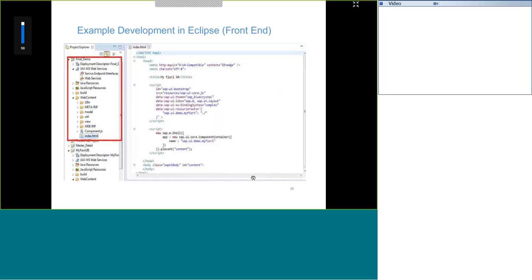That's the Eclipse front end, but in future there would be no Eclipse. There would only be SAP Web IDE. So we would be doing SAP Web IDE. We would not do SAP Eclipse. SAP Eclipse is already now passed. During my last training, SAP Eclipse was the thing to do, but now it's all changed. Now you should be aware of SAP Web IDE. So this is what we are trying to do. We are upgrading our own training course as and when time passes, and as there is a new technology available which is better, we adopt that in our training course.